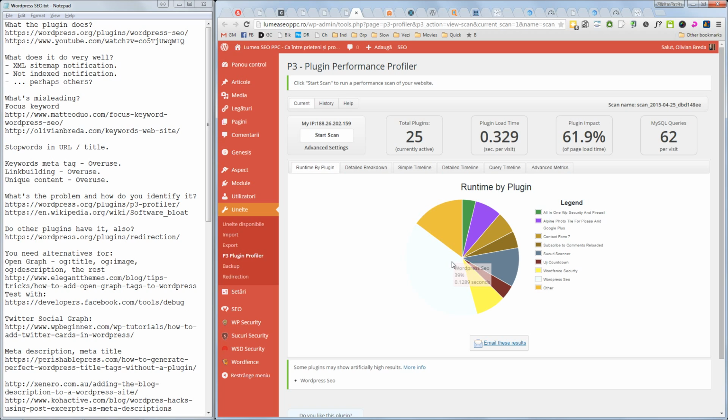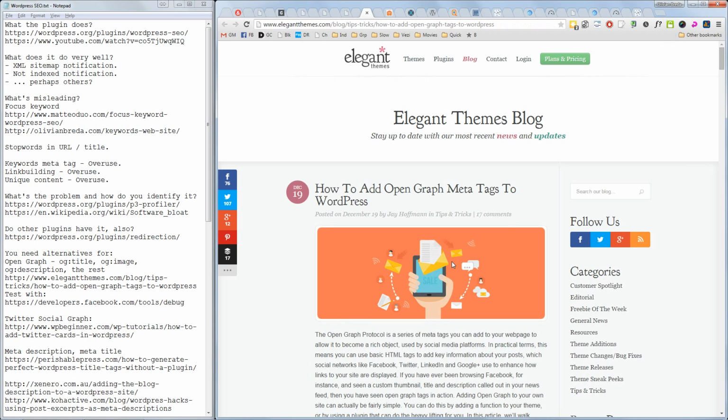So I disabled some other plugins and did some tests, still the same problem. So I thought about it, how should I replace the plugin? I've done this for a few websites of mine. I've been doing this, we don't want the plugin, for about half a year, almost a year. And while I miss the great functionality of the plugin, because it just activates and tells you, look, you have robots.txt something, it's got some good things. But other than that, I found replacements for most of the functions which the plugin has, and to me they're okay. First I will mention them all, and then I will show you the results for the Lumea SEO PPC website which I manage.